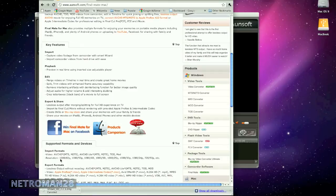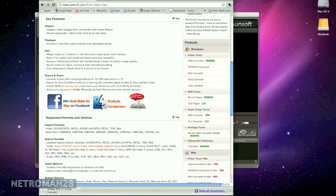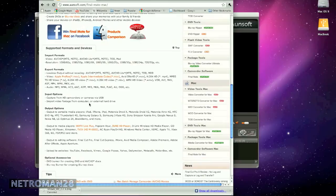Import wise, you can import AVCHD and TOD MOD files with lots of different resolutions, and you can export to a ton of things, as you can see there. You can capture from your HD camcorder or cameras via USB, and it supports lots and lots of different camcorders. And you can import video footage from a computer or external drive. As for output options, you can output to tons and tons of different devices, as you can see.